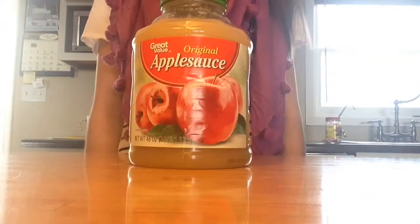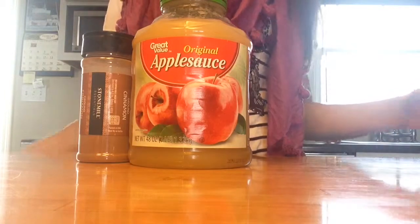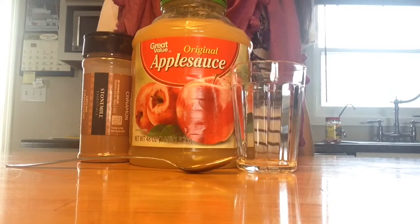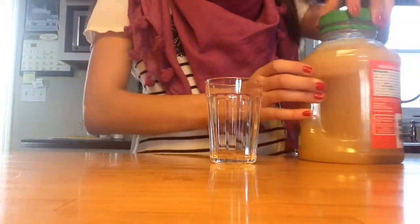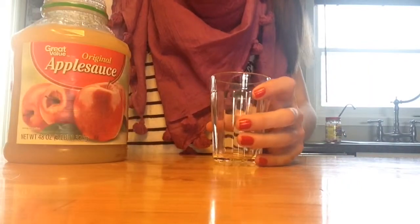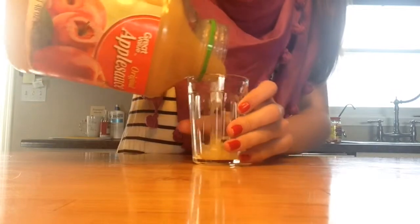The snack you are going to need applesauce, cinnamon, a cup, and a spoon. First thing you want to do is take your applesauce and just pour it into the cup. And I'm going to stop about the line. You can pretty much put anything you want in.